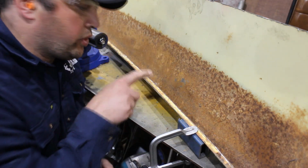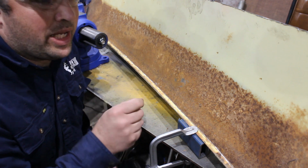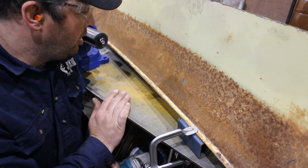Now, I'm drilling all these from the inside because I'm getting rid of this strip and I don't want it. If I was doing this from the outside, I'd end up with a lot of 10mm holes, which are just a little bit too big for plug welding.